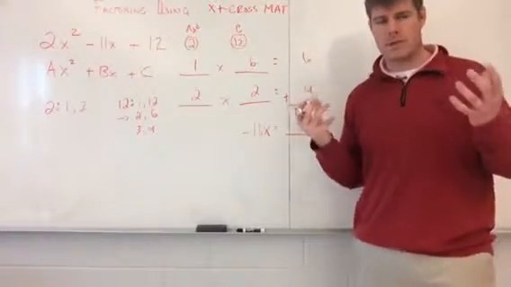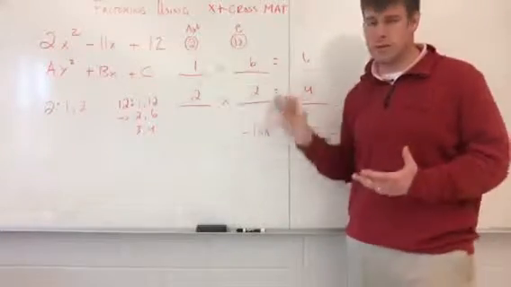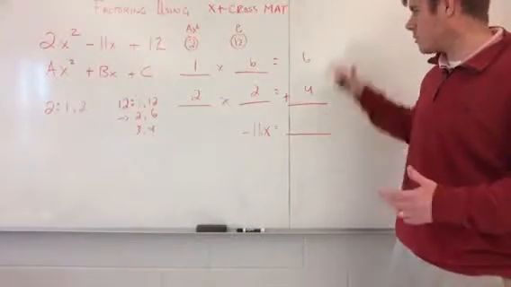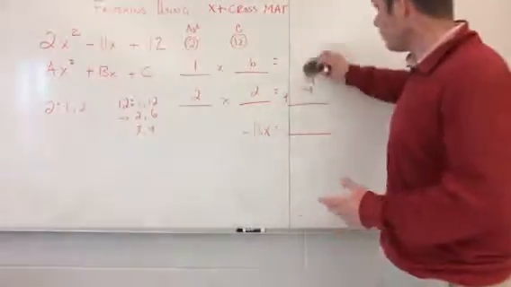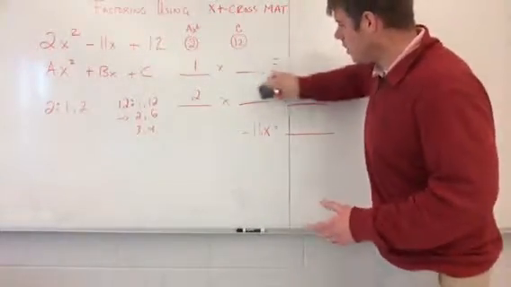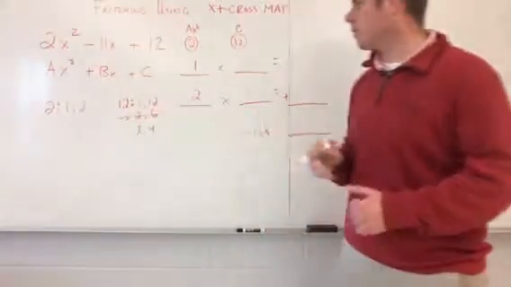Okay? And these are all processes that you can learn to do in your head, and you don't need to use this grid anymore, but it's just helpful to use. So 6 plus 4, does that equal negative 11? No, so that's not going to help me. So 6 and 2, even with them rearranged, I'm going out the window.